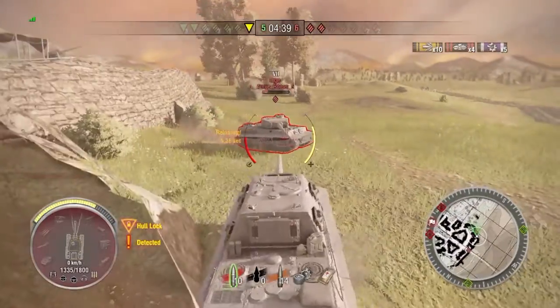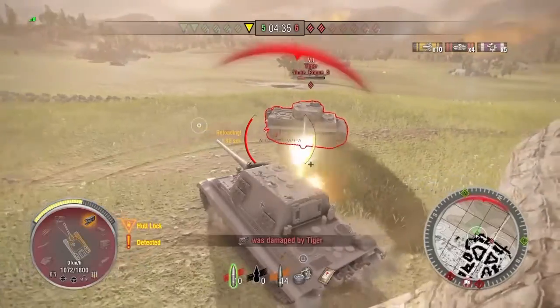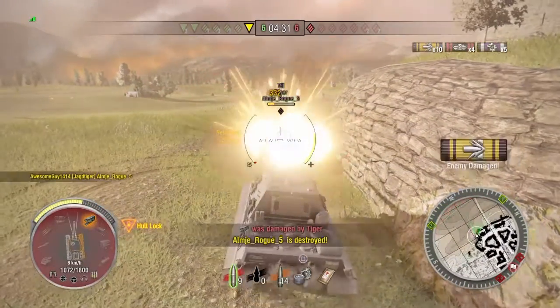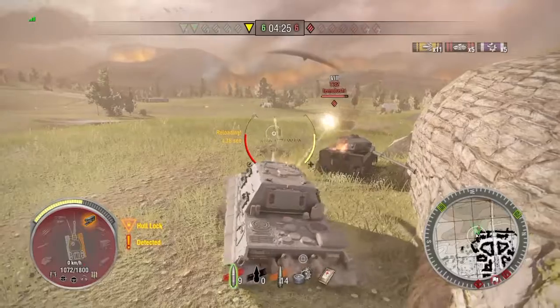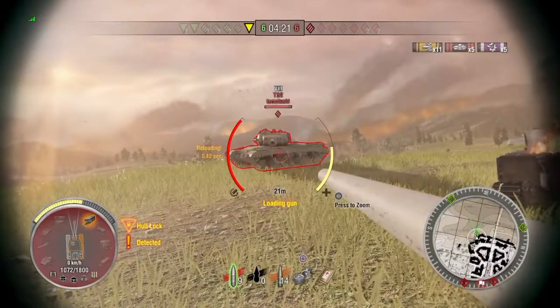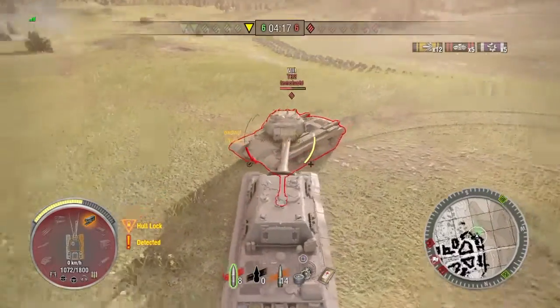Now it's a 2v1, and this Tiger soon is going to be a 1v1, but before the Tiger dies, he puts a good shot into me, trying to detract me, but I put a better shot into him. And now my heart is pumping with adrenaline. I think, oh my gosh, I have to take down this T-32 before he takes me down. I want to win this game.